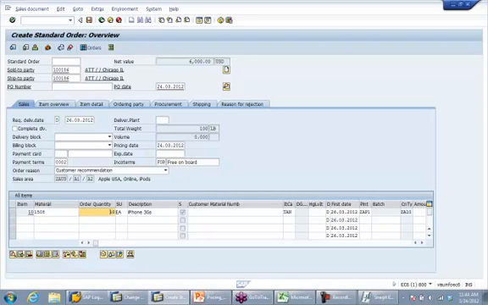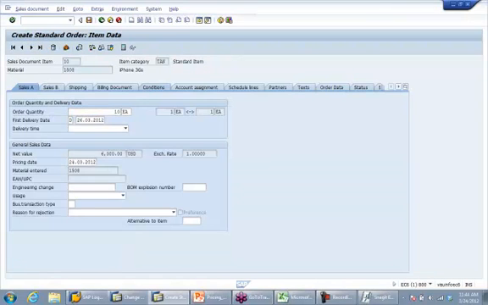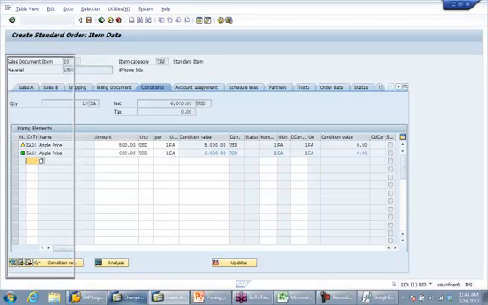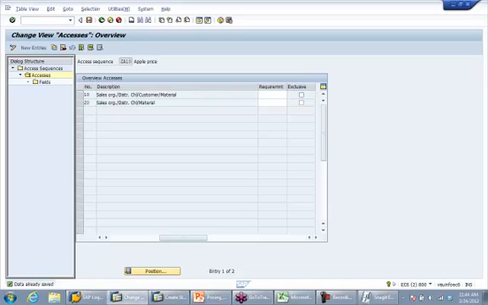Now let me go into the conditions tab here. So now if you see, the system pulled two prices. I think that should explain the importance of this exclusive flag.